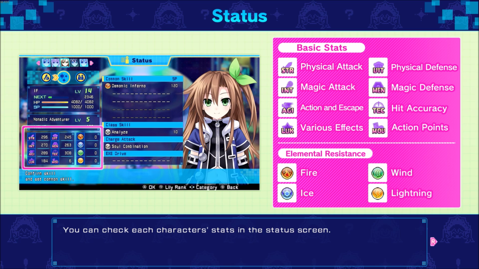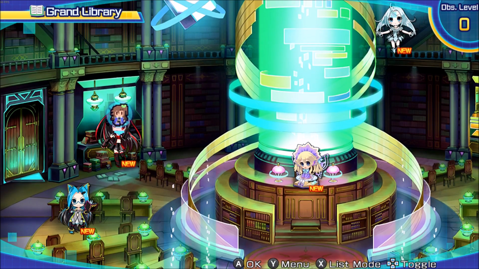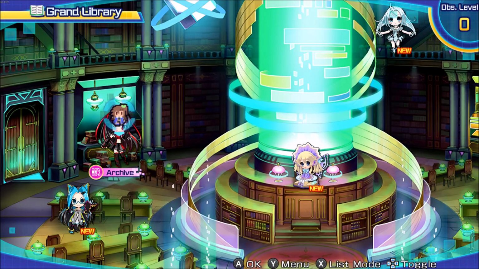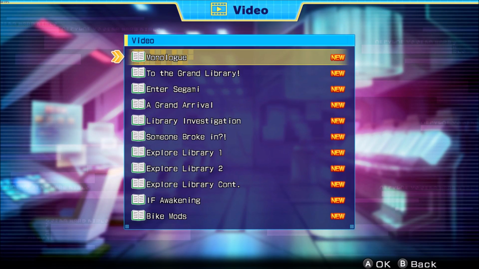And, yeah, so we got the normal stats. Elemental resistance. Alright, so back to the... I actually forgot which everybody... Okay, so you are the library and... Oh wait, you're just a chirper system. I am master system. I like music, art, and being trendy. Uh-huh. It's a pleasure to meet you. Pleasure to meet you, master system. Wait, I can't go in... Oh, okay, cool.